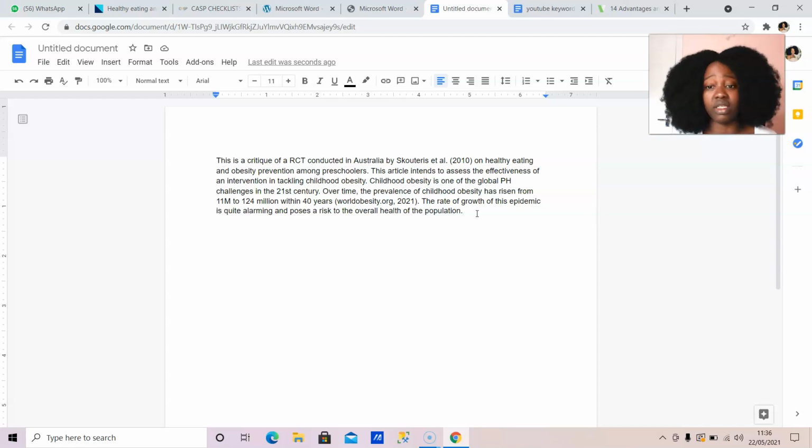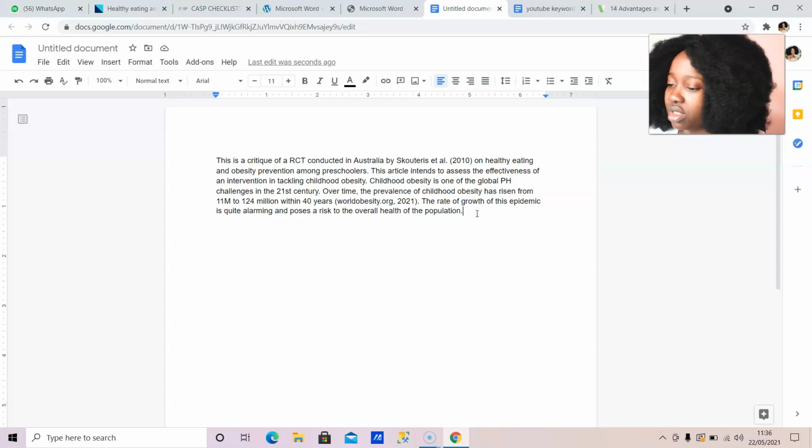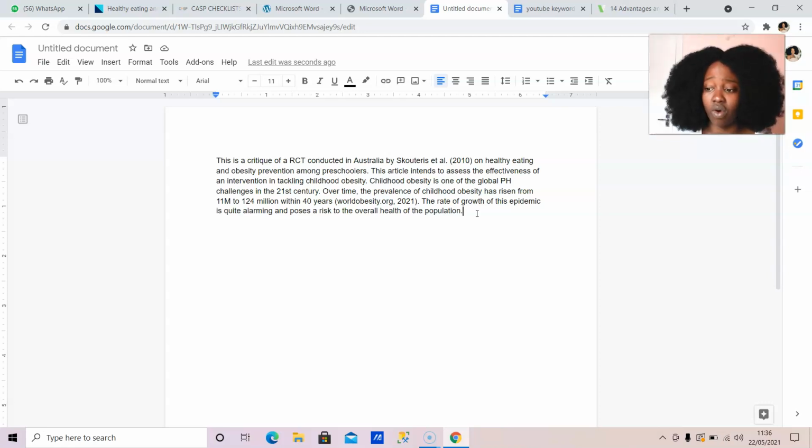You can go on and say things like childhood obesity is, I think I jotted something somewhere when I was reading it, a preventable disease. Therefore, research into possible ways to reduce that epidemic will help improve the overall health, which is what I have just paraphrased here. So put it out there, the whole essence of this thing. So this study, now let's face the study itself, like introduce the problem. That's what I'm trying to say.